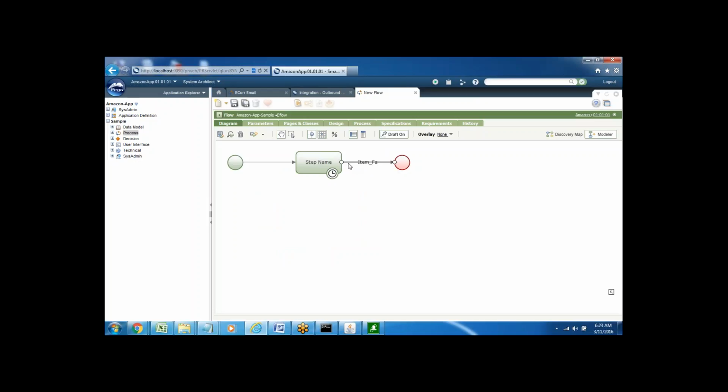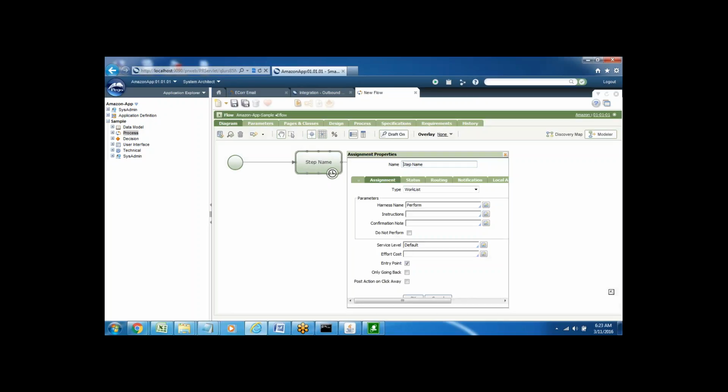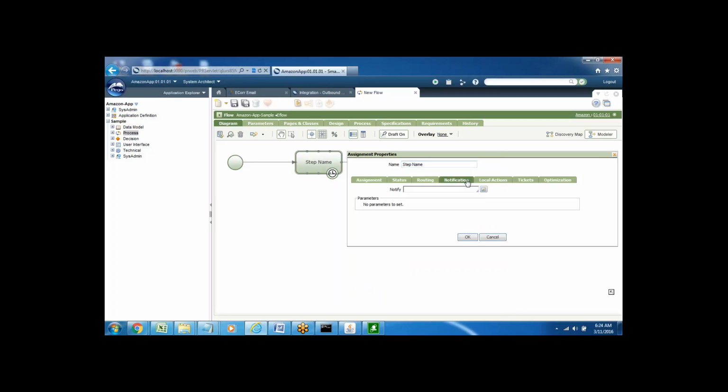Based on conditions you can add any results and whatever flow action you have to do. Generally, assignment shape properties have a notification tab. Go to this notification tab, under notify, select notify as a function.